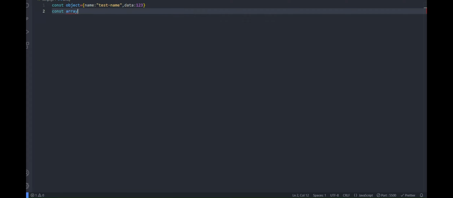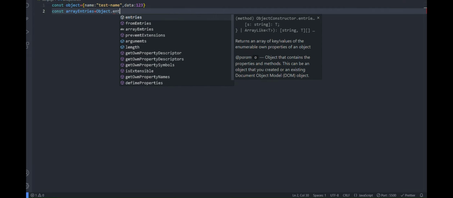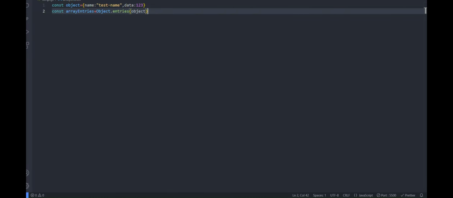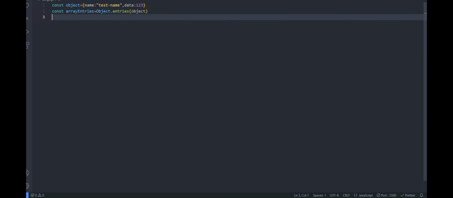Okay, so let's see how we can create an array from an object. We'll use JavaScript Object Methods for this. Let's create a new array from the entries of the object. We call it array entries, and we use the Object.entries method. It returns an array of key value pairs, making it easy to iterate over an object's properties. One drawback of this method is that it has slightly more overhead than Object.keys or Object.values, since it returns an array of arrays, as we will see soon.